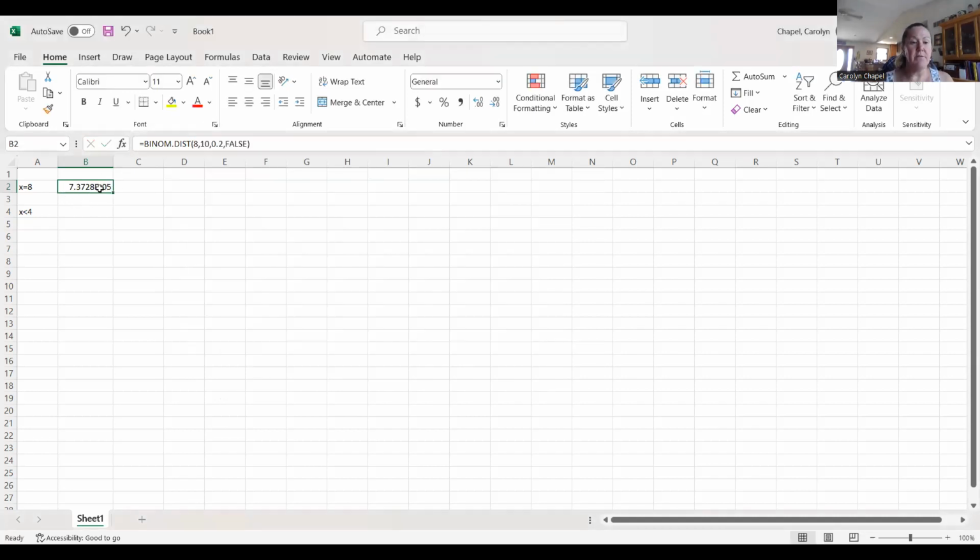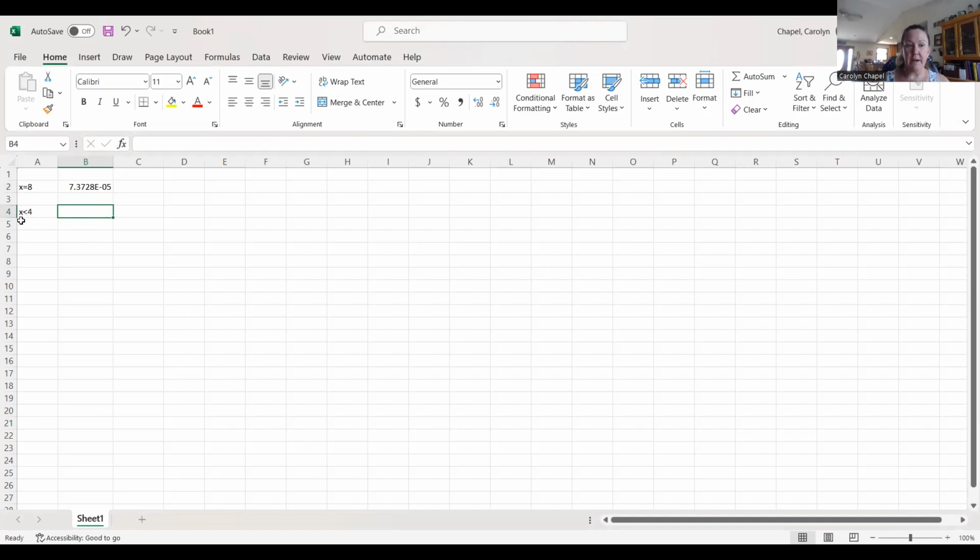Well, you might freak for a little bit. Wait a minute, it's like e to the -5. That means moving that decimal 5 places over. So it is in scientific notation. Excel does put things in scientific notation, so just be aware of that. It is 0.0000737, roughly speaking. So it is the same thing that we had before.